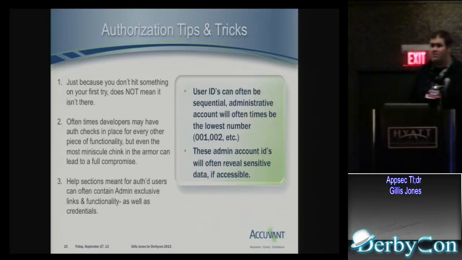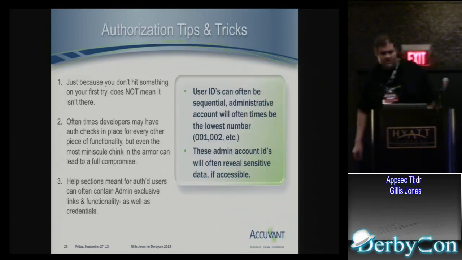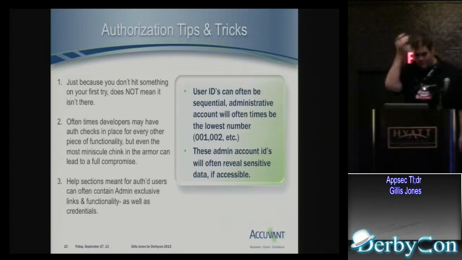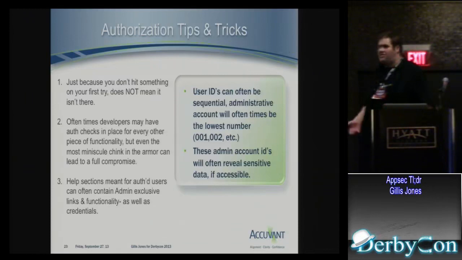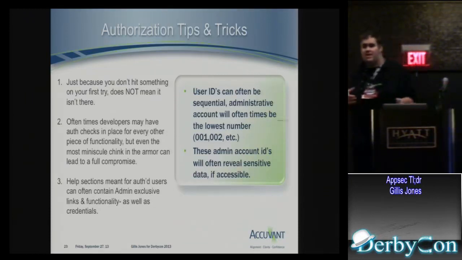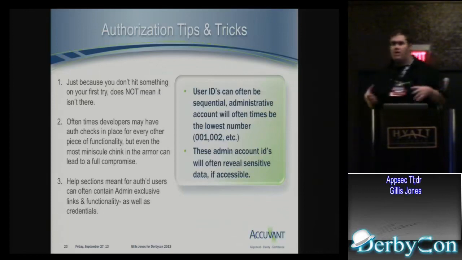User IDs a lot of times are sequential. Just go 1, 2, 3, 4, et cetera. And a lot of times the administrative accounts will reveal sensitive information. A lot of times they'll have authorization checks in place, but if you try and access sensitive files directly, as opposed to going through typical expected paths, you can access those sensitive files without undergoing the actual check itself.